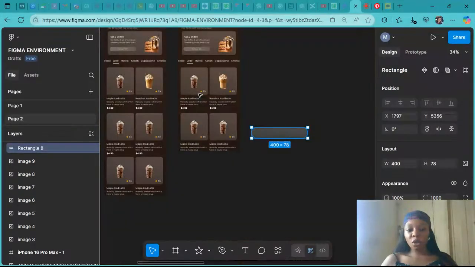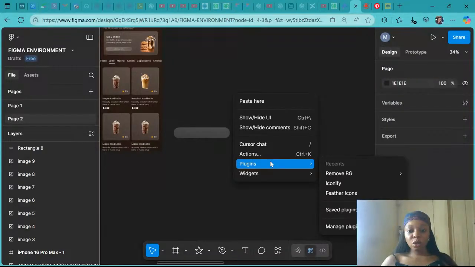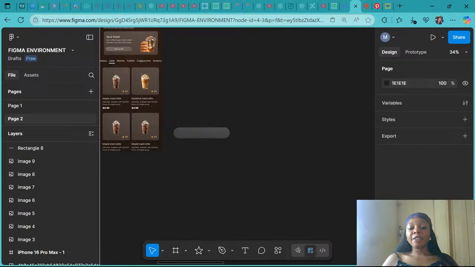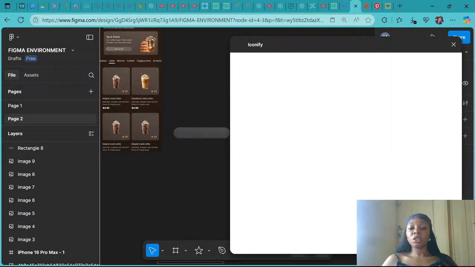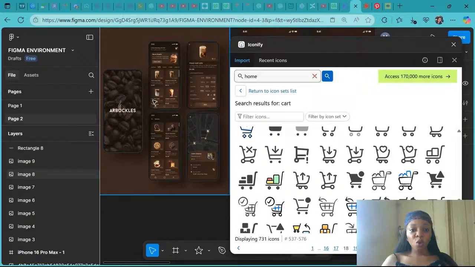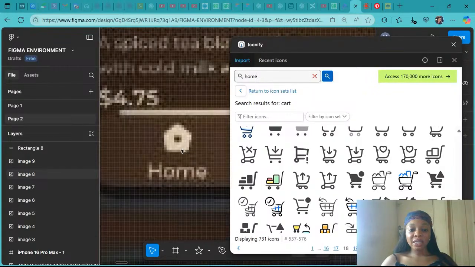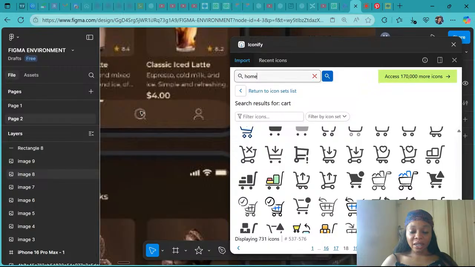So what I'm going to do is go back to our plugins to shop. In our plugins, I'll be going for Iconify, since Feather Icons has proven to sell only outline icons. Here I'm going to search for home icons, because from our sample, you can see that we have a fill icon, which has colors inside, while this one is an outline icon.